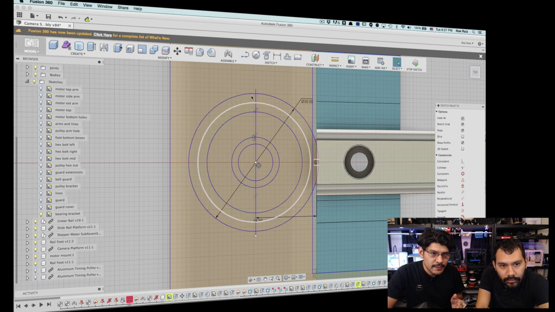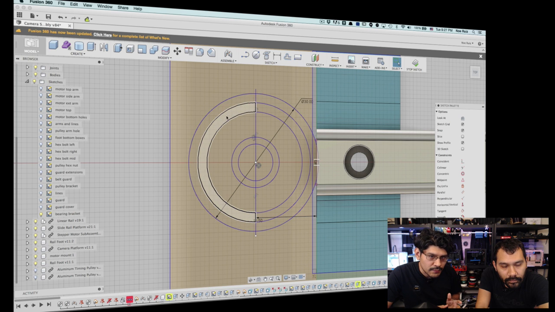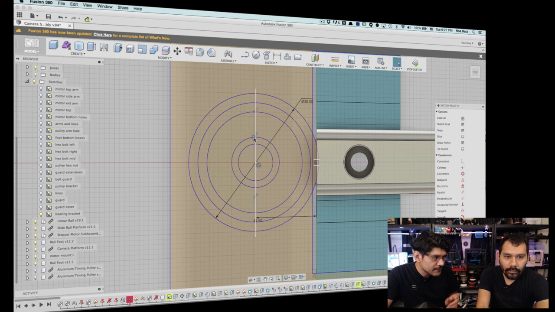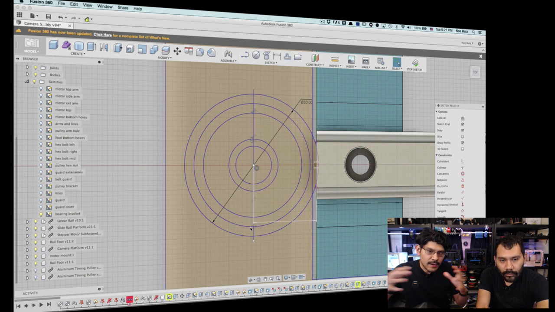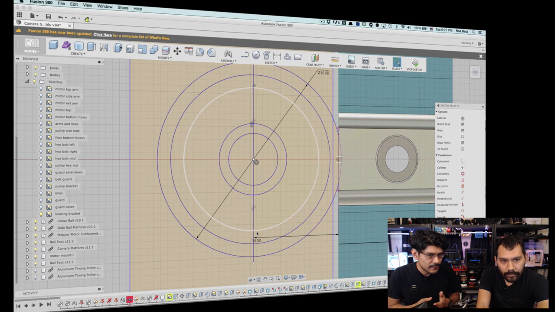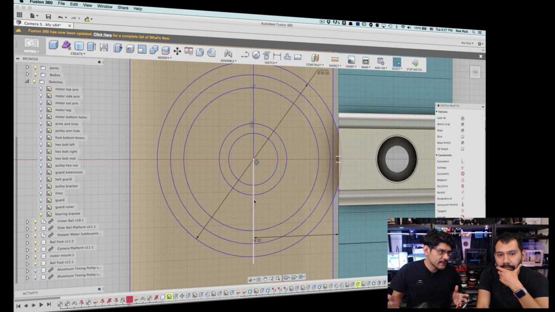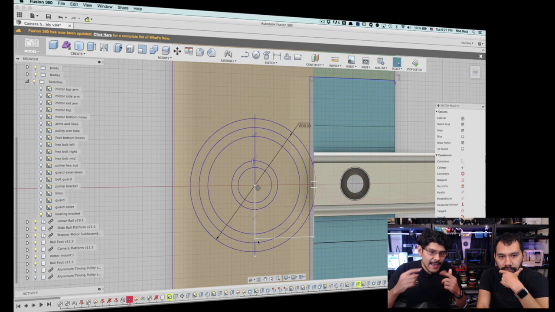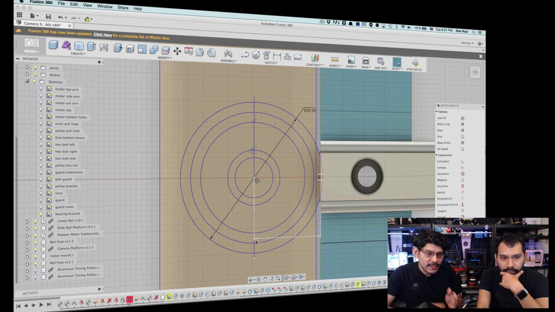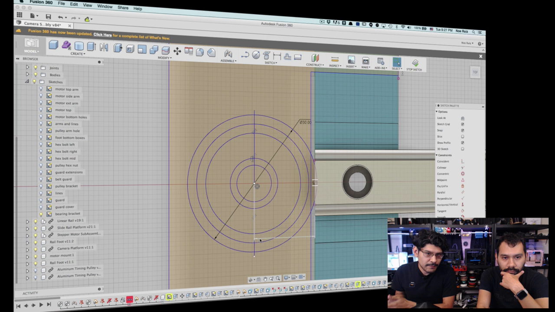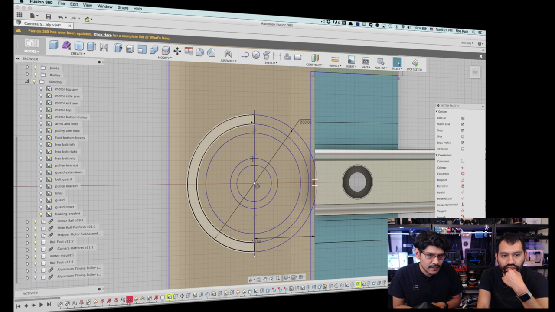So if you look here, I have a bunch of these circles. And the circles are all driven, they're all offsetted by one original circle, and that's the main one in the center there. And when you make that one thing, and then you start offsetting it, you're creating relationships to it so that when you move it once, all of that stuff is gonna get carried over with it. So I added a sketch dimension here, it's just one of them, and it's the distance between the edge of that part to the center of the circle.